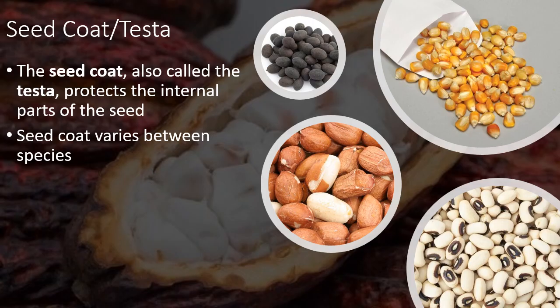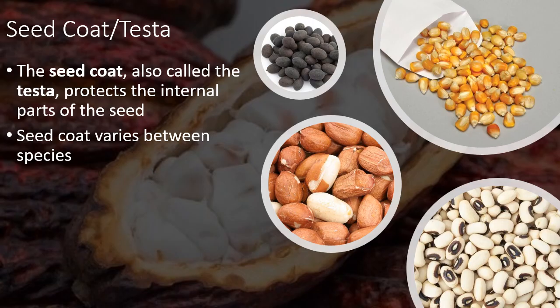These black seeds that you see in the top left image are American lotus seeds, and they have an extremely hard seed coat. It takes a minute with sandpaper to get through that. Corn may look like it has this bright yellow seed coat, but that thin yellow layer on the outside is actually the fruit, and the fruit layer is tightly adhered to the underlying seed coat such that they're inseparable.